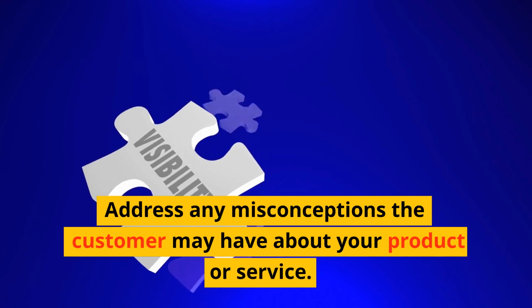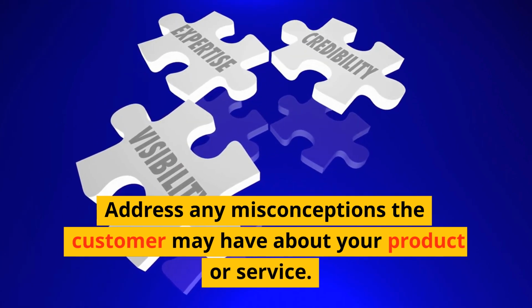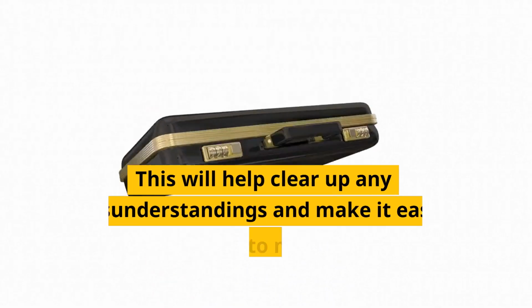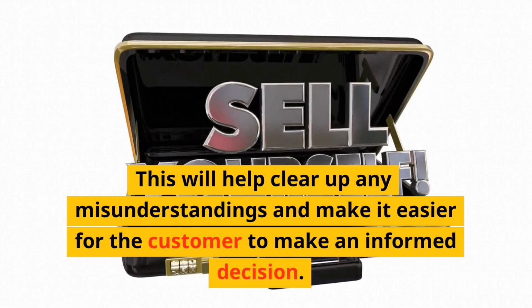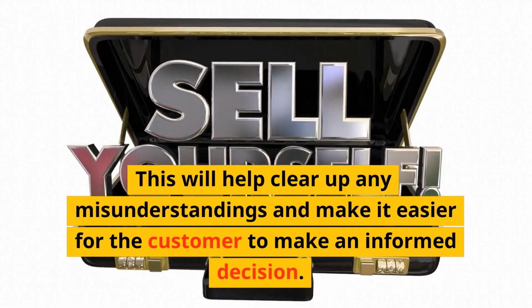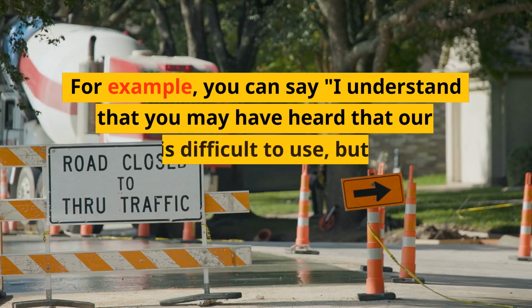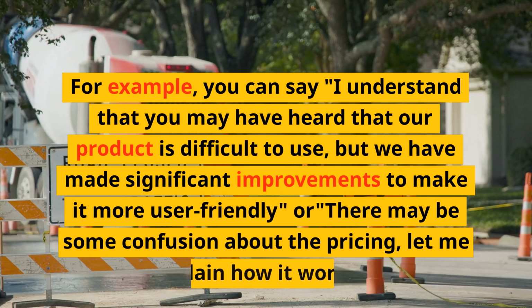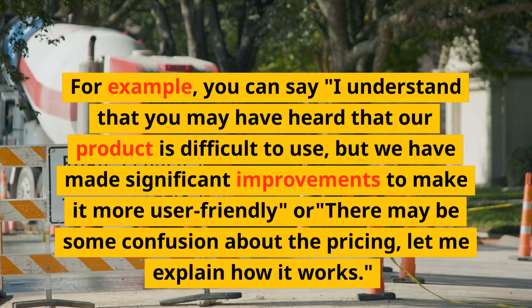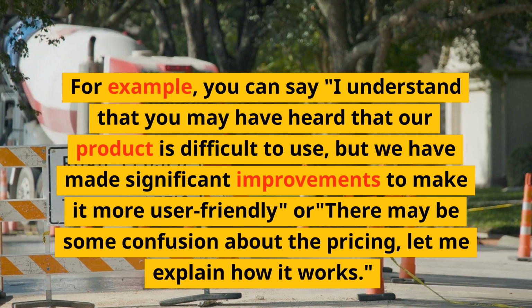8. Address any misconceptions. Address any misconceptions the customer may have about your product or service. This will help clear up any misunderstandings and make it easier for the customer to make an informed decision. For example, you can say, "I understand that you may have heard that our product is difficult to use, but we have made significant improvements to make it more user-friendly," or, "There may be some confusion about the pricing. Let me explain how it works."